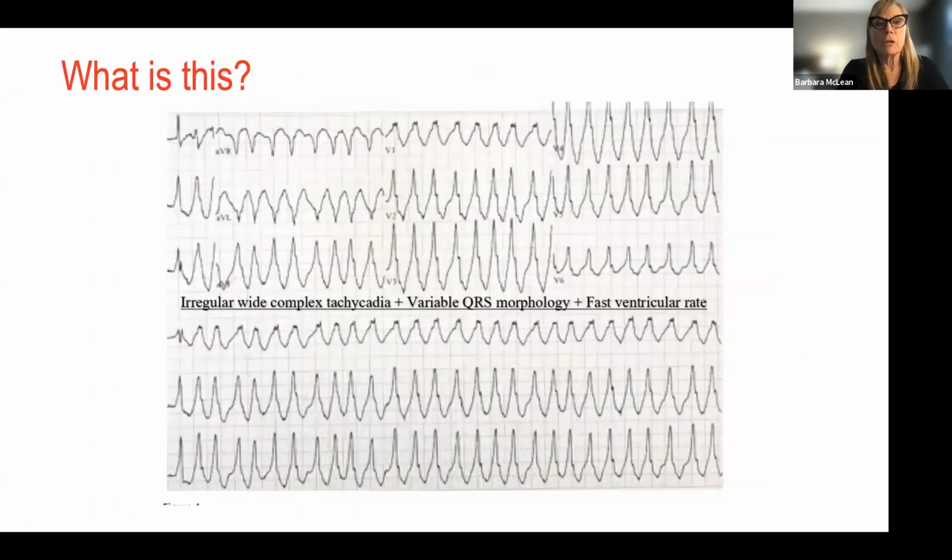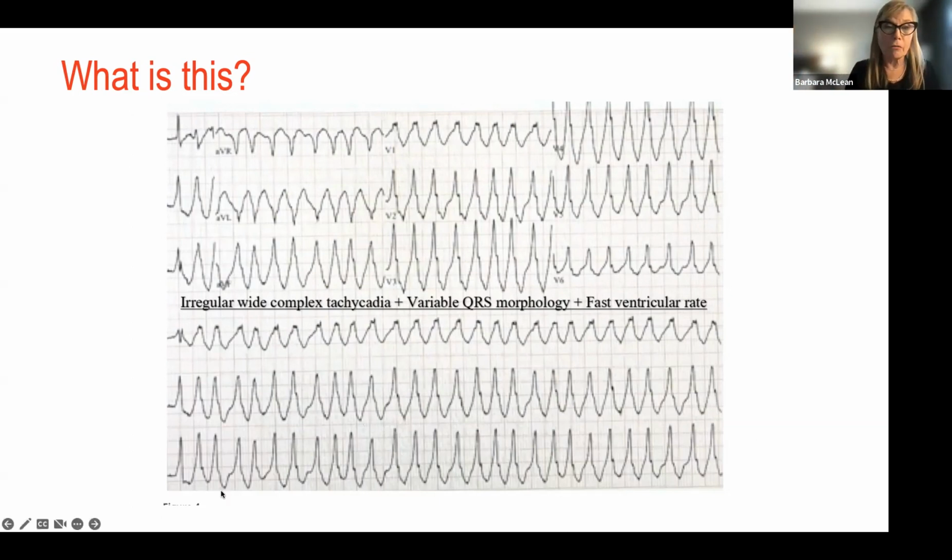So first of all, we take a look at this and we say, oh, look, this is a really wide complex tachycardia. It's really, really fast. And by the way, it's irregular. So right away, I'm going to say, does everything point in the same direction? Or are you twisting up and down? If everything points in the same direction, you're wide and you're irregular, probability is this is not VTAC. Look at how irregular this is. Remember, VTAC is almost always regular, except for polymorphic, which means it's not going to all look the same.